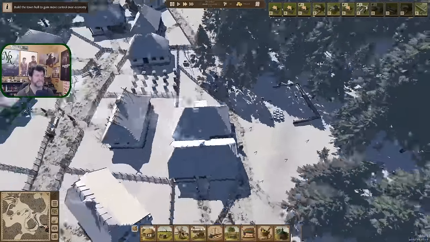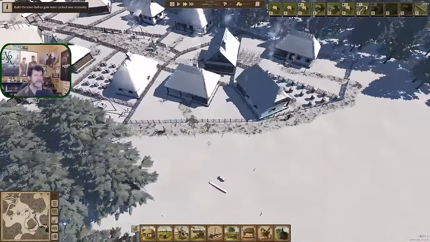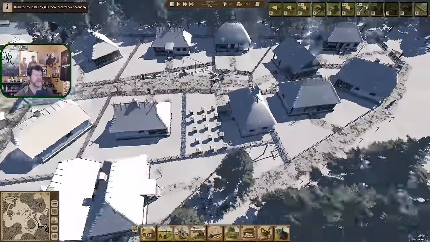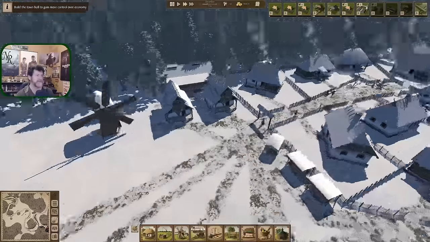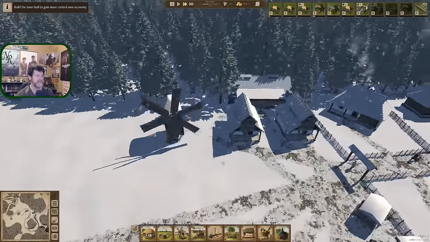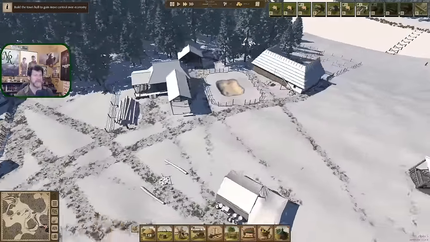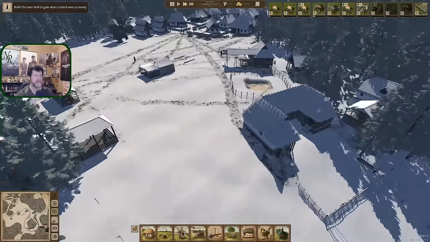More benches. Getting hard to see with it being winter time. So I think in between episodes, I'll wander around and take my time figuring out where logically people would want to sit down and take a break somewhere. And set up some benches that look good rather than trying to figure it out on the fly like this.